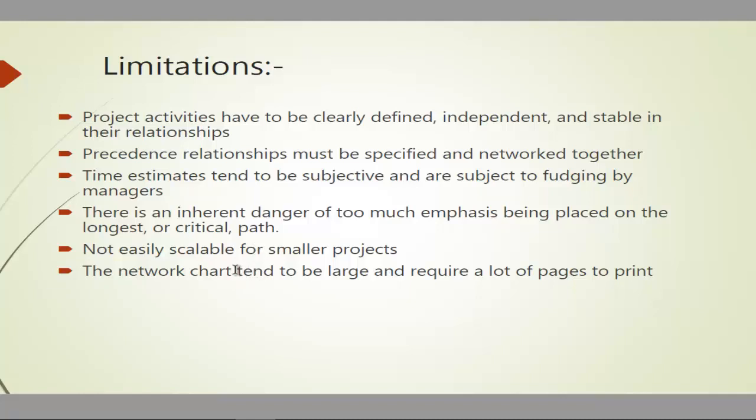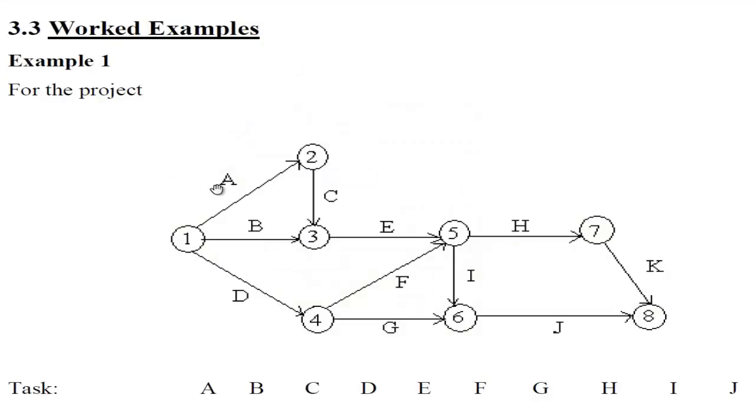It's not easily scalable for smaller projects. That means it's good for the larger projects, but if we want to apply the same on smaller projects, it's not scalable. That means it's not easily applicable for the smaller projects. And the network chart gets larger and requires lots of pages if the project is complex. So that's also a limitation to it.